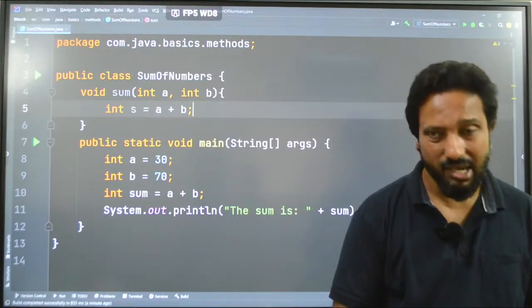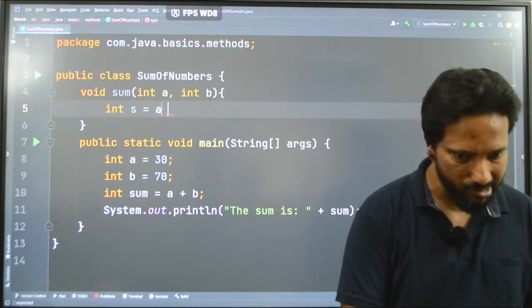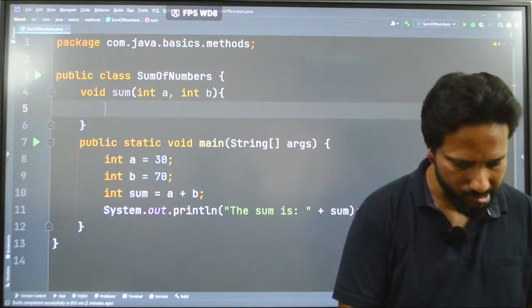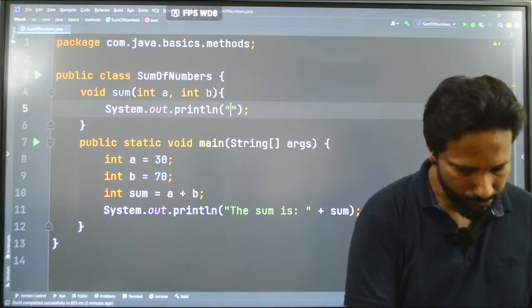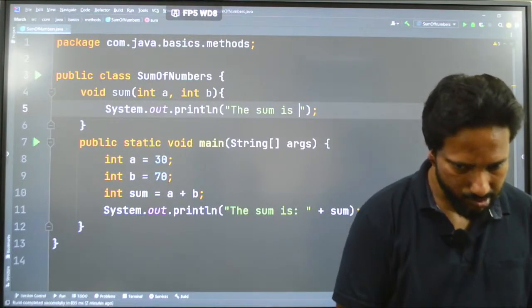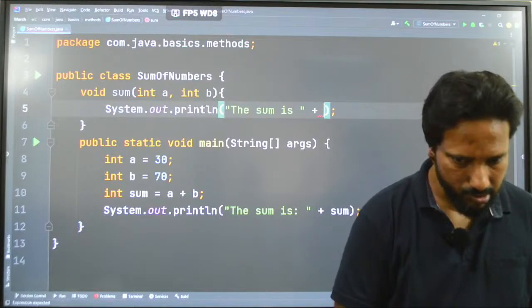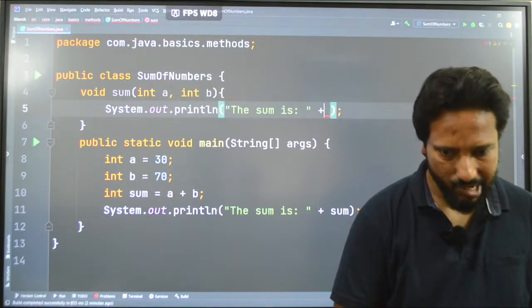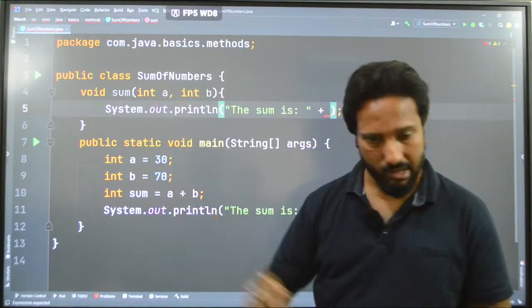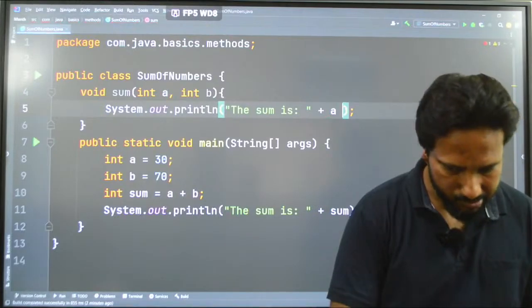Okay, or rather than doing this, if it is a void method, I can just say System.out.println, the sum is plus, I already have those two inputs a and b, so I'll say a plus b.